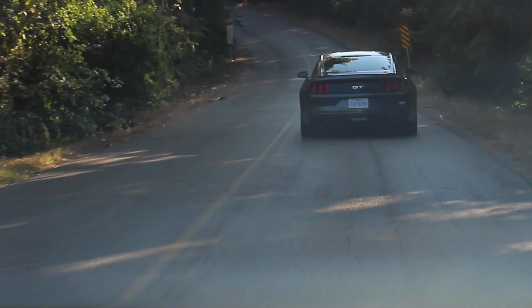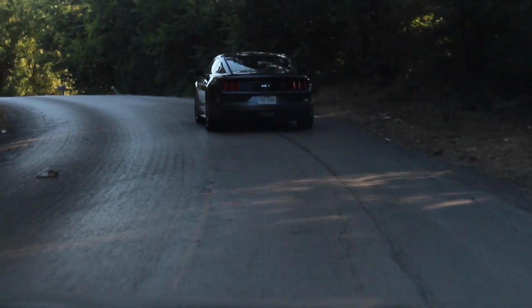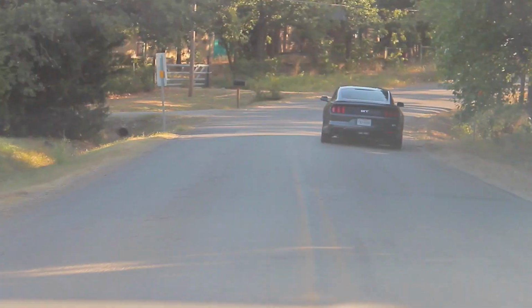So we're coming up to a few turns up here and we'll see how she handles the power. There's no turn right here. Gotcha. We're still going straight. Actually throttling through and holding strong through the turn. Come out the other side, you can get on it.